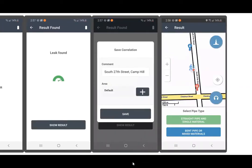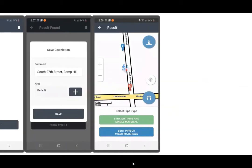Your Save Correlation screen will come up. You have the ability to save all this data. And the comment window will be automatically populated where you are out in the world based upon the maps, the app reading the maps. As you can see, South 27th Street has been populated, and you will hit Save. And this will save the data on your app, on your device.